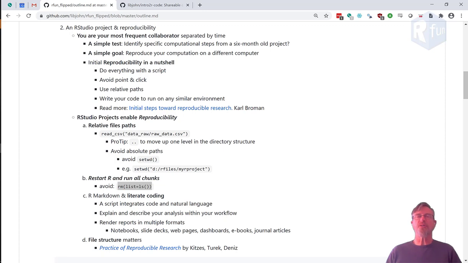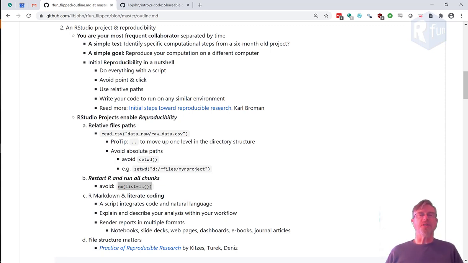The concept of reproducibility is the idea that your project can be run again somewhere else easily. This goes towards verification. This leads people to have a higher confidence in the work you're doing. And it just turns out that RStudio makes it very simple to turn any folder on your computer system into an RStudio project, which keeps everything together, the data, the scripts, the output. That same folder can be turned into a Git version control repository, which can be easily shared on GitHub.